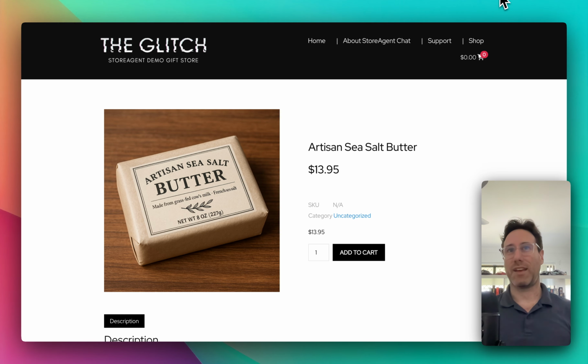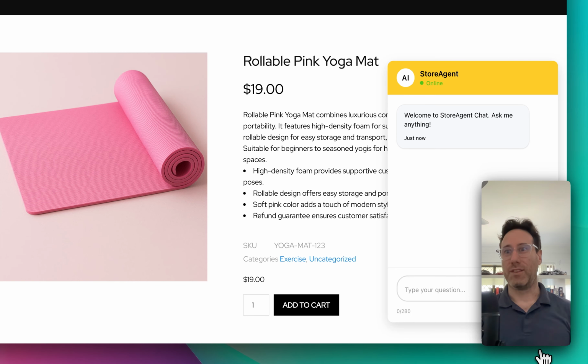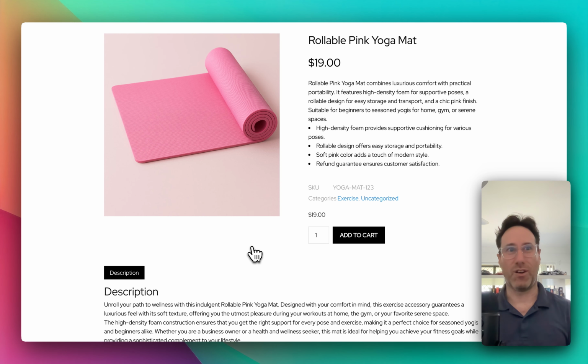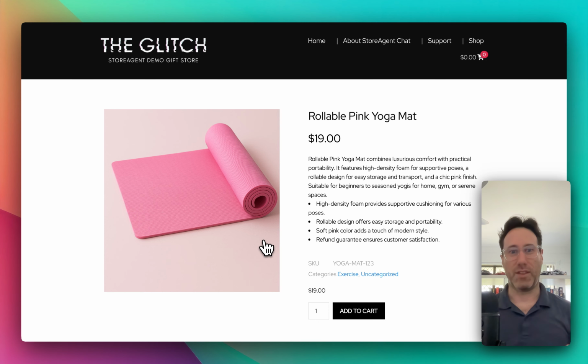Let's have a quick look at one that does actually have the short descriptions. This gives you the ability as a store owner to show the benefits of the product at a glance. And for buyers, they're making a snap decision half of the time. They're buying from bullet points, and they look at these, they see themselves in here. They look at their needs and they're like, okay, I need high density foam, I want a pink yoga mat. They're going to look at the picture, and they're going to look at the bullet points here in the short description more than they would read the long description of your products. So that's why they're so important.